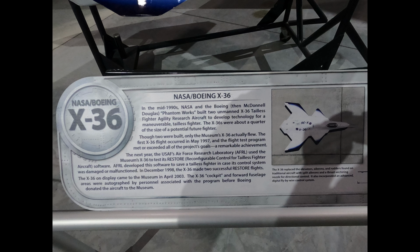Got a quarter of production, though. Two were built, so this is the only one that actually flew. Wow. The picture that I've seen is of this thing in the air, so it's the exact same one that I saw. Pretty cool. May 1997. Man, they were doing tailless fighters back in May 1997. That's crazy. Met or exceeded all of its goals. And I guess the Air Force just dropped it on the floor, because do you see a tailless fighter in the inventory? I don't.